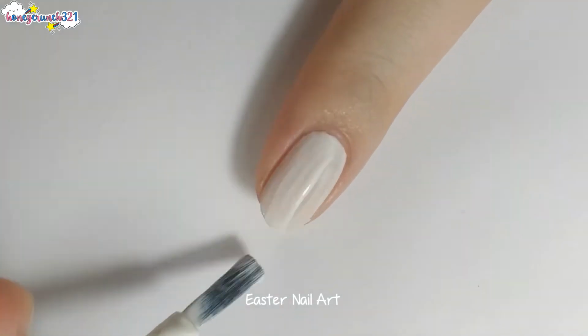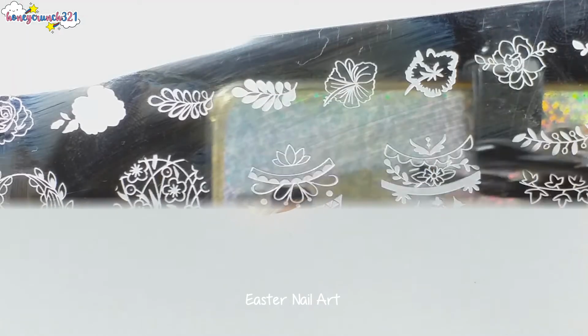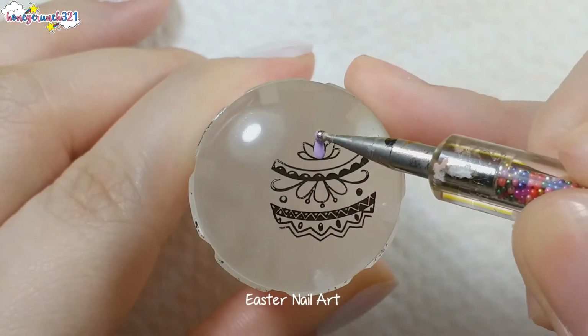Then, after letting it dry, I'm applying a white nail polish. Then, I'm using this design as an Easter egg design. Then I am applying pastel colors.